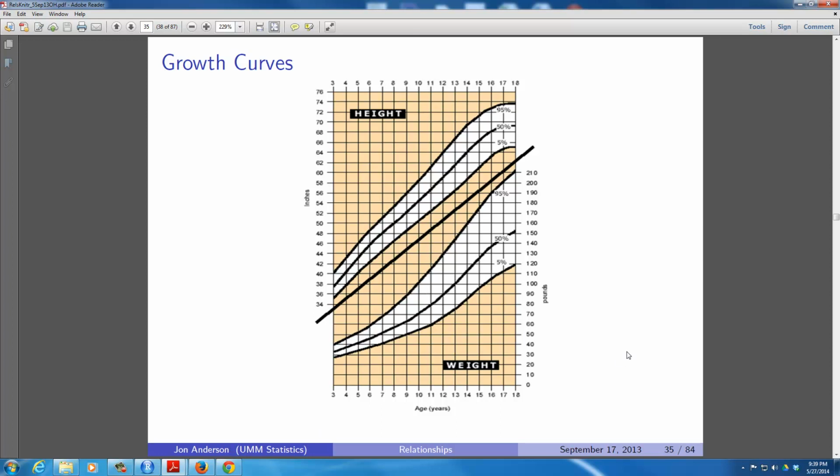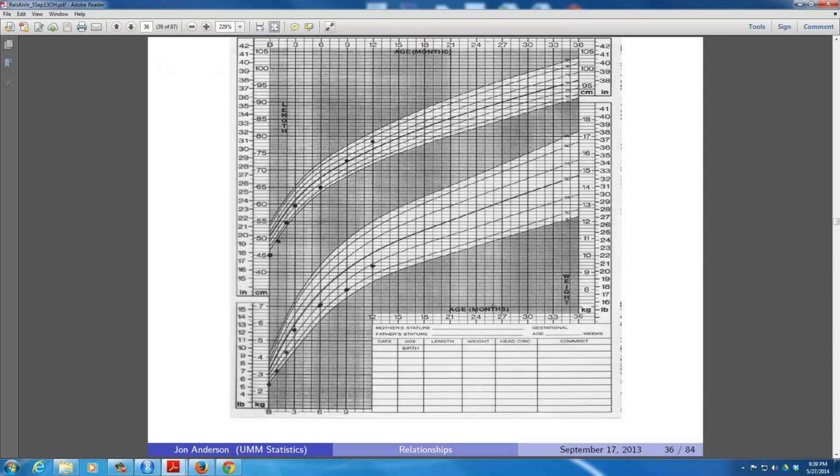Same for weight. Back to the child in the next one, you can see that at birth, this particular child is a very low length, and in the next month gets a little bit longer relative to the 5th percentile. And then finally, after 1 year, 12 months, this particular child is at about the 75th percentile for length. For weight, the child starts out at birth, small birth weight, and eventually grows on the weight axis at 12 months to probably about the 25th percentile.